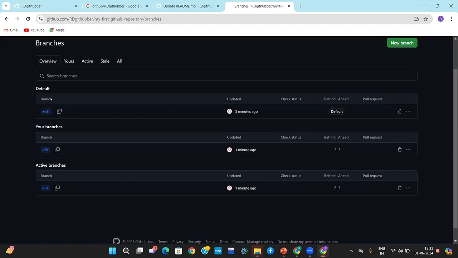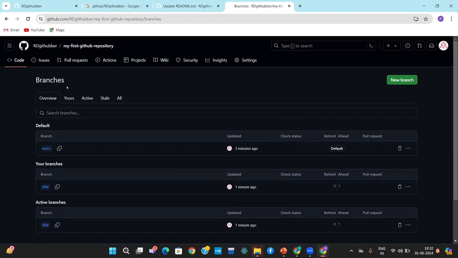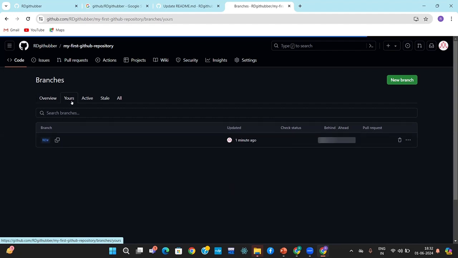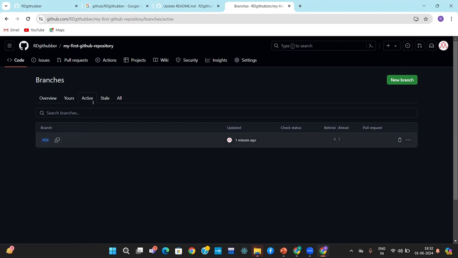What is the concept? The main branch is the default branch where all the work is done. My basic concept is the same in GitHub as in the Git portion. At a particular instance, a new branch is created, where I start my work with my colleagues. For that, a new branch name is required. What I have created is the new branch. The active branch, which we are currently working on, is the new branch.